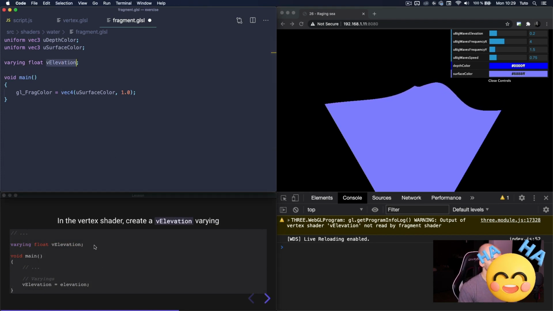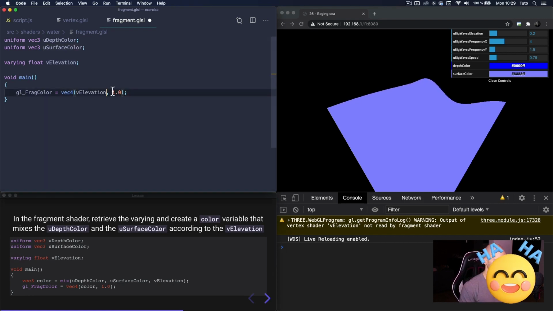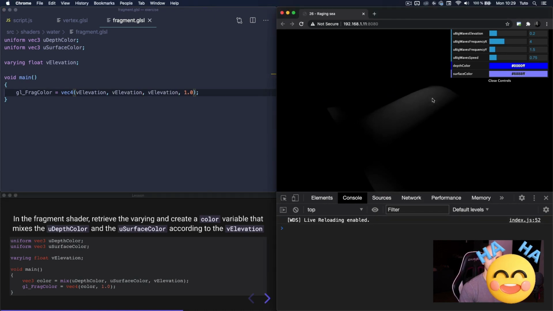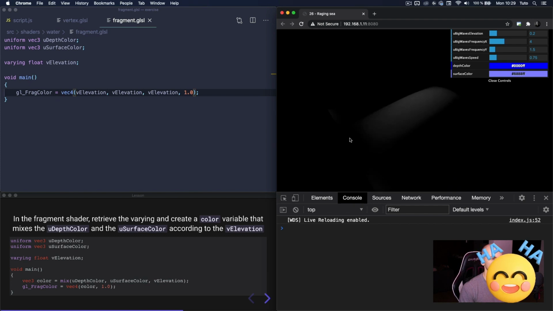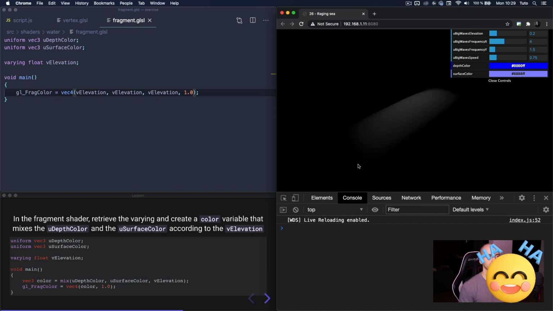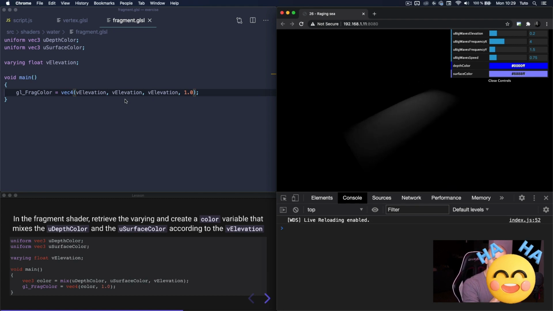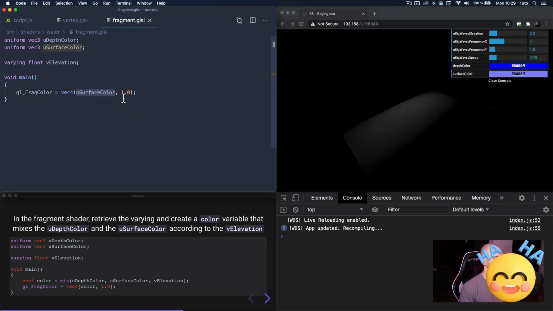What we are going to do, let me check. Yeah, we can do the mix. Don't do it, but I will just show you the result. V elevation, V elevation, V elevation, just to show you if we can see something. And yes, we can see something. See that slight stain here moving? It's the elevation. And we're going to have a problem because the elevation, it's not that high. The value is kind of too small and we're going to fix that. Anyway, let's do the mix.